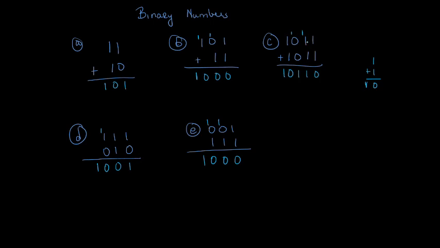Again, we have 1 plus 1, which is 0, 1, but this 0 is going to add to the 1 here. So we have 1 here. We carry the 1 that was from here. Okay? So we had 0, these two made 0. We carry the 1 here. But this had a 1, so 1 plus 0 gives you 1. And again, 1 plus 0 gives you 1. And so now we again have 1 plus 1, which is 0, carry the 1. So that was the most complicated one out of the set.